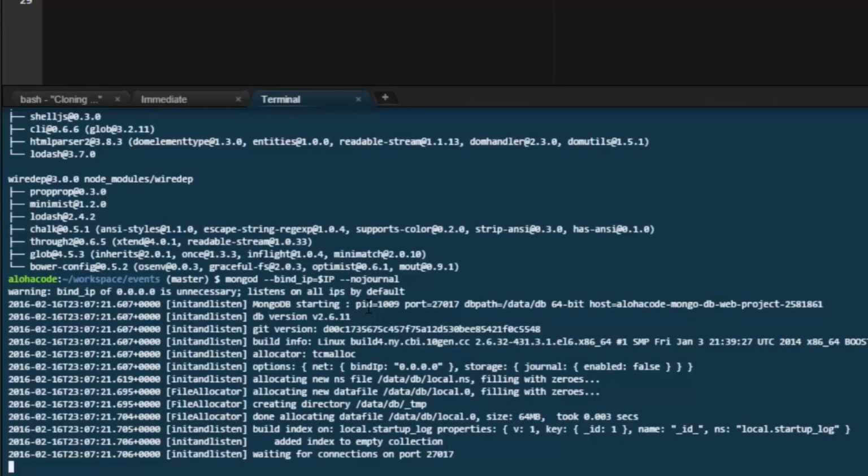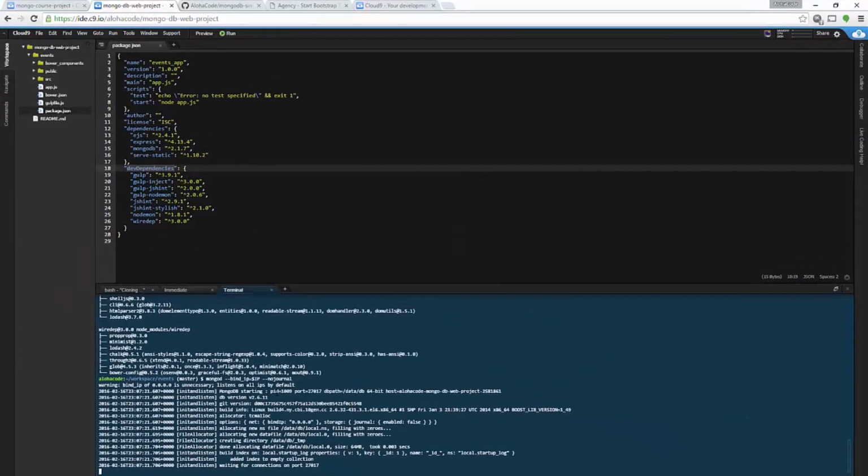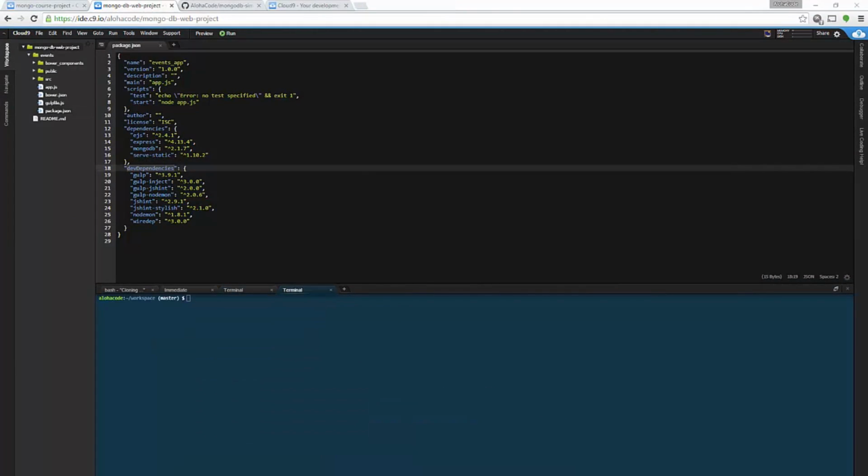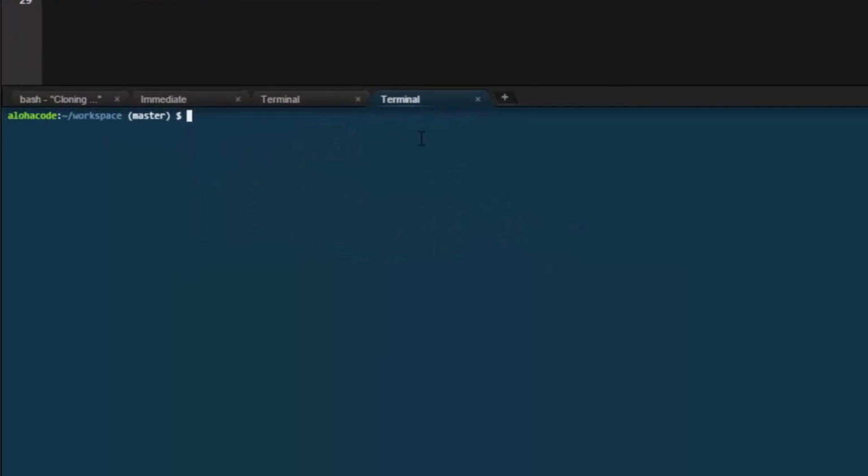In looking at the output, the last line says waiting for connection on port 27017, so we should be good. We've handed this terminal window over to MongoDB, so let's open another new terminal where we can change into the events directory again, and we can start using Gulp by running gulp serve, which will get our application kicked off so we can take a look at it.